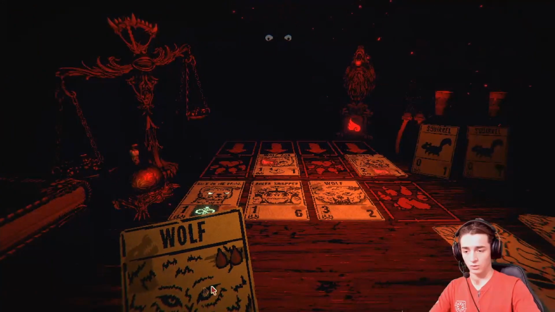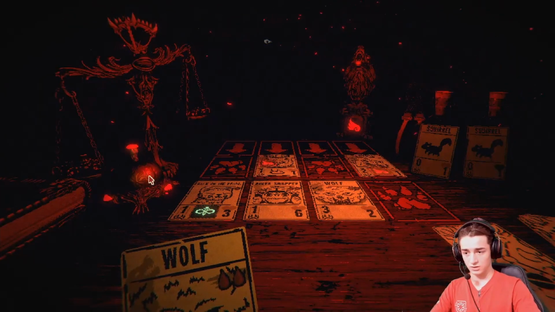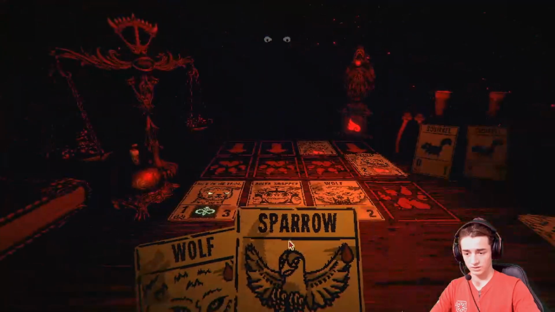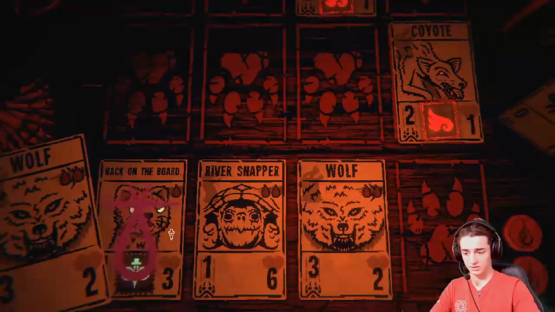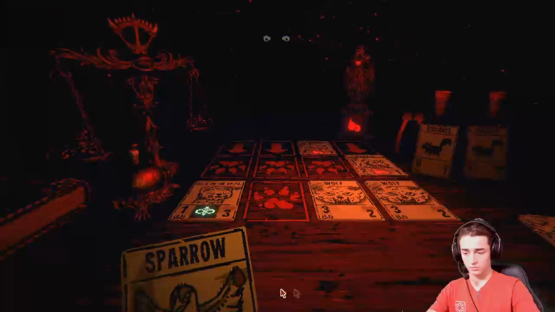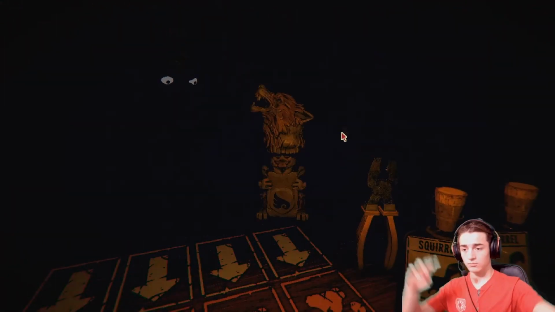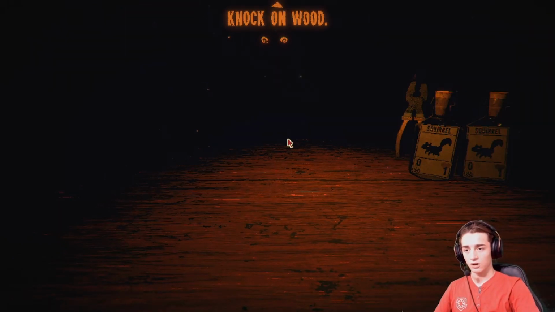Let's grab this. A wolf, I'll definitely replace the snapper with a wolf next turn. Grab this last card. Sparrow is not super useful, but I might as well throw it down. Alright. That's basically the best that I'm gonna get. Did I win? Let's go. Impressive. You may yet survive this ordeal. Knock on wood.